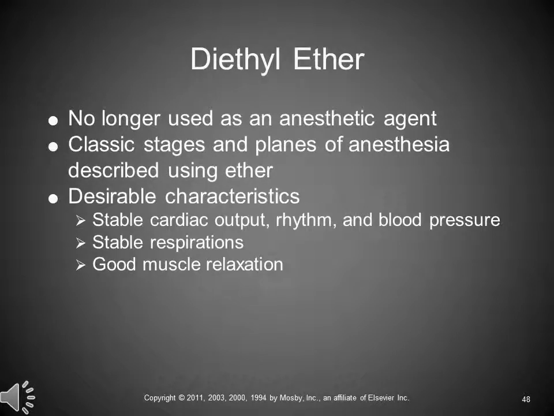And there's good old diethyl ether, good old ether. Going back to Morton, the heydays of anesthetic delivery, it's no longer used. People just don't use ether anymore. The original stages and planes of anesthesia were described and documented when we first started using ether. And for a long time, ether was all we had. I mean, for decades, ether was all you had. Ether has some pretty decent characteristics. It does do a pretty good job on the cardiovascular system. You have a stable cardiac output, the heart rhythm's good, blood pressure remains pretty decent. It is not terribly hard on the respiratory system, and it will produce a pretty good muscle relaxation.